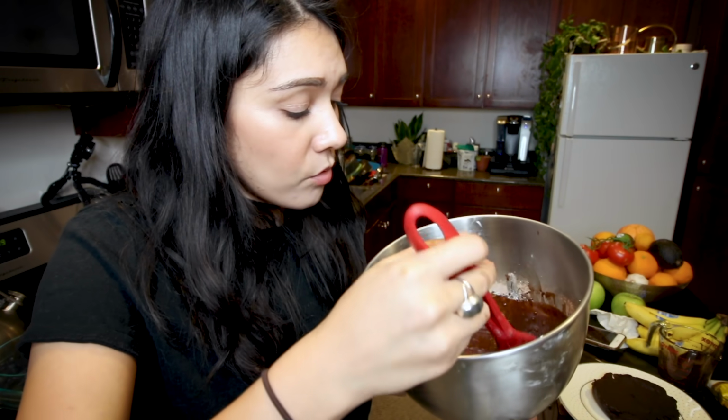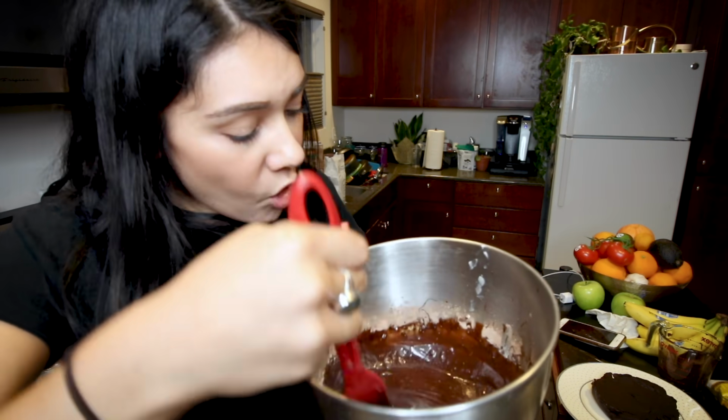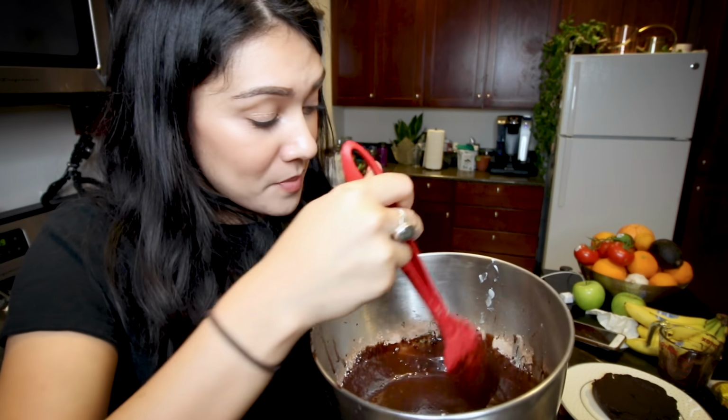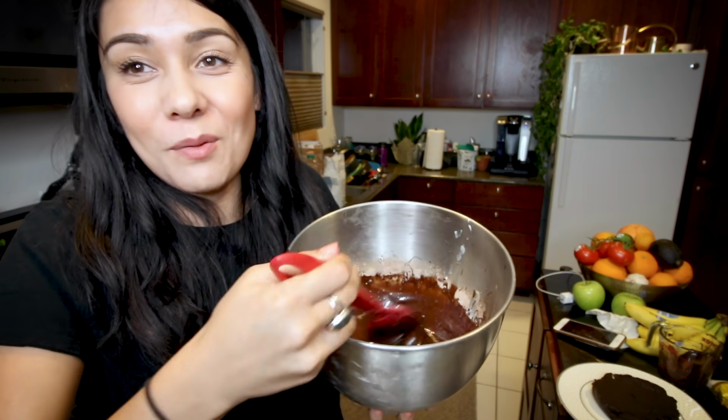I added a lot more powdered sugar because it just wasn't quite as thick as hers was in the video. This is almost there. I think maybe after being in the fridge for 30 minutes, it'll hopefully be spreadable to put on our cake. TBD. See you in 30 minutes for a 5 minute chocolate cake.